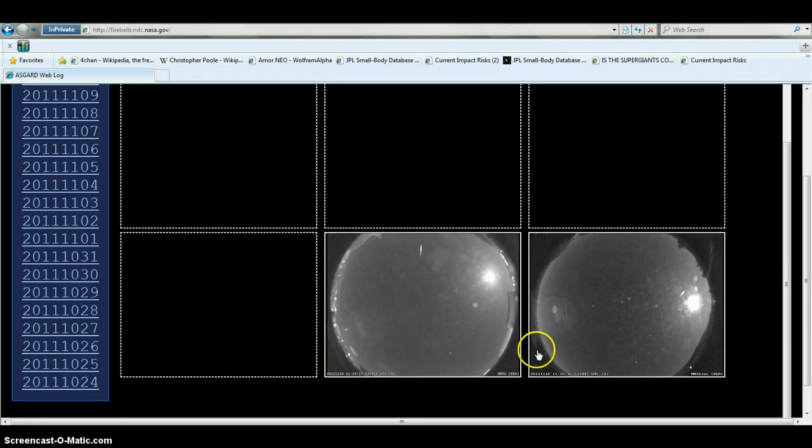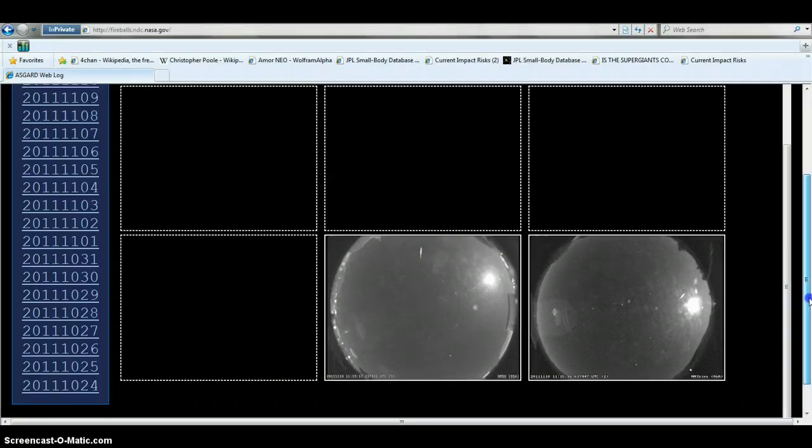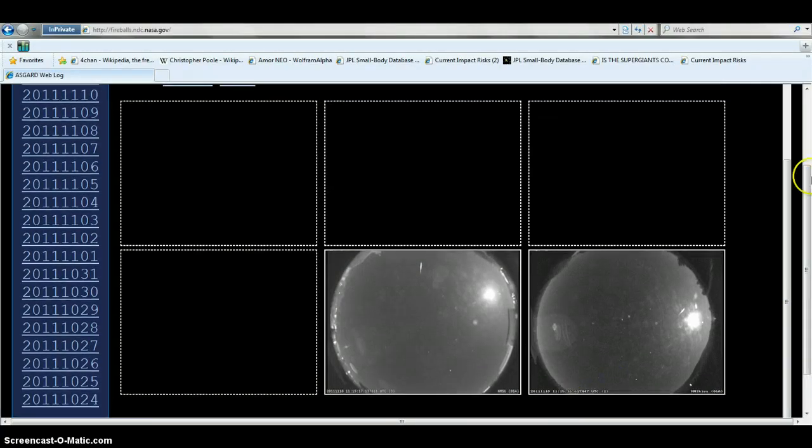Now, you see how it's got more of a lip on the bell, and it's in the opposite direction on the New Mexico sky shots compared to the east. So it's still the same object, just different locations in the country at nighttime, being able to see this, okay? And this is possibly one of our supergiants that just bled through to me right here, right now, as you see this ring coming across in the sky at nighttime.